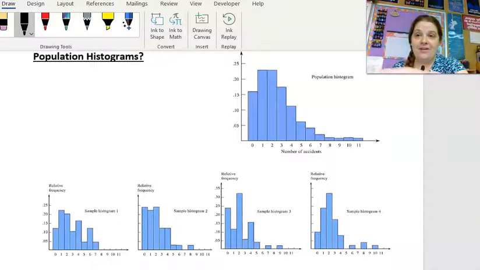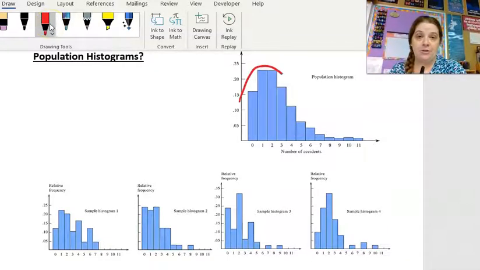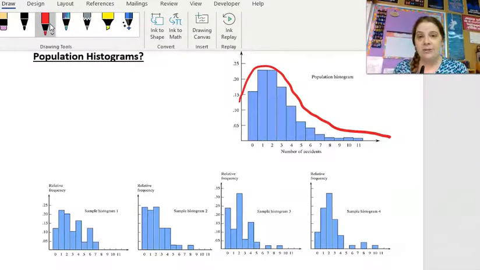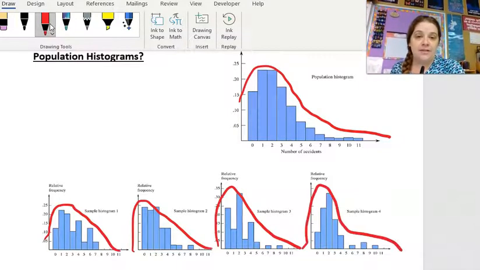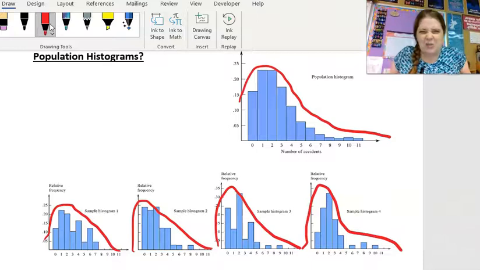So when we have a population histogram here, here's the population. This is everything. If we were looking at this, we would say that looks skewed to the right. One thing you'll notice with the sample histograms, so these are just random samples that are drawn from this data, is that these also sort of have that skewed right shape. However, it's not quite as intense as the original population. Okay, so even though the histograms look different, they do seem to have roughly the same shape.